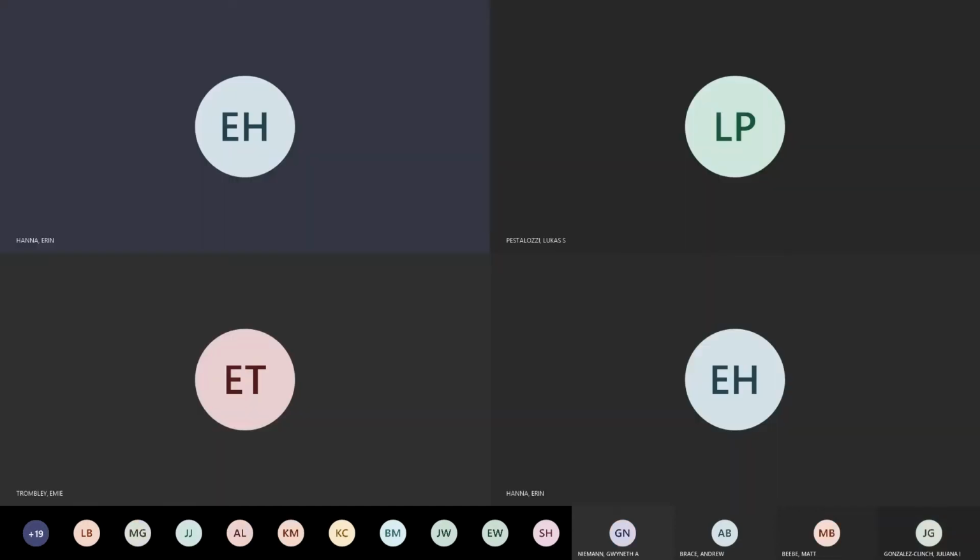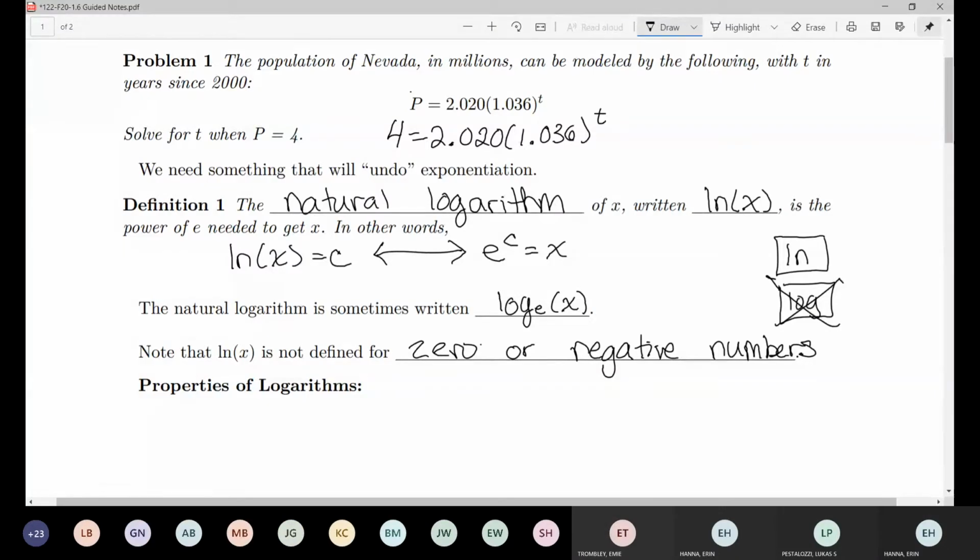In this class, we only talk about the natural log, not any other log bases. If you know how to use other log bases and you want to go ahead and use them, go ahead. I don't care, as long as you're using them correctly. Whatever floats your boat. But in terms of this class, everything we need to do, we can do in terms of ln. So we're going to just use the natural log for everything.